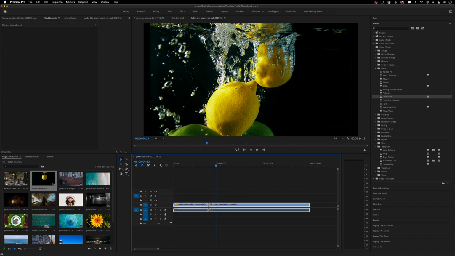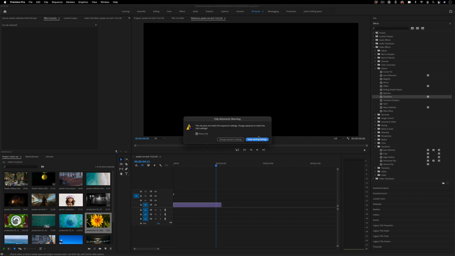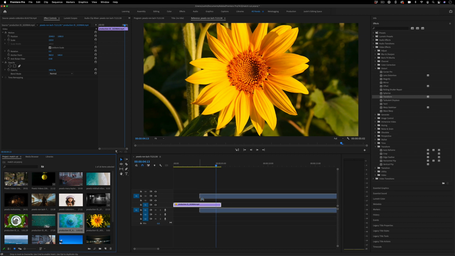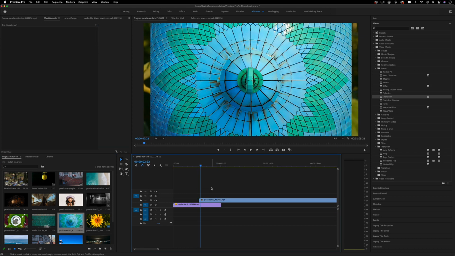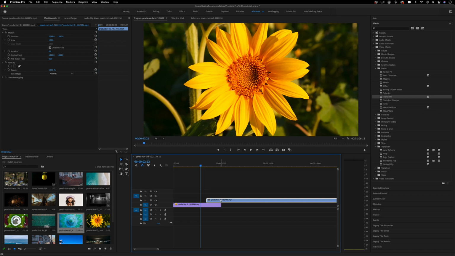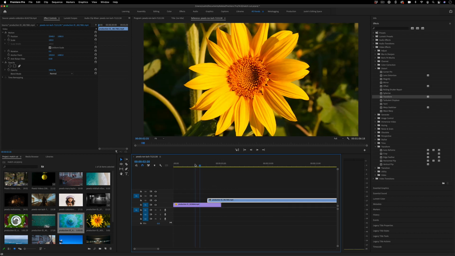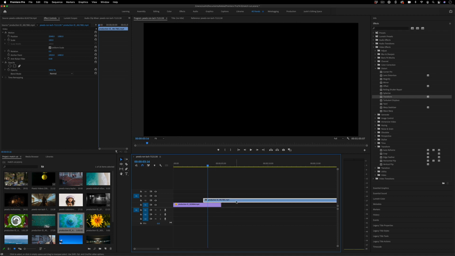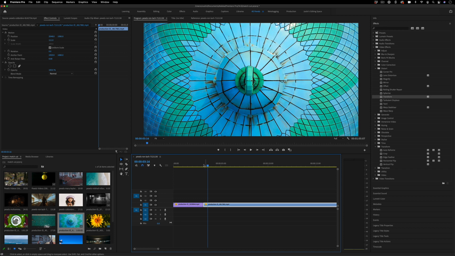Another thing you can do is, when you are editing the clips together, instead of doing it on the same track, you can also try doing it on the track above. So in this case, you can easily slide in or out, and there's other tools in the toolbar to allow you to slide your edit. But in this case, I will be able to trim and match, and then if I want, I can merge those clips in on the same layer.